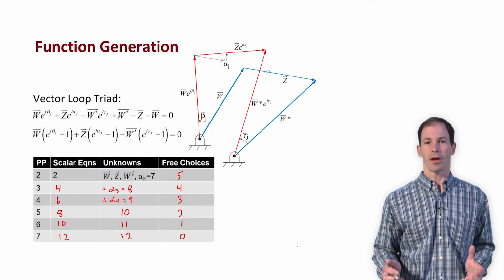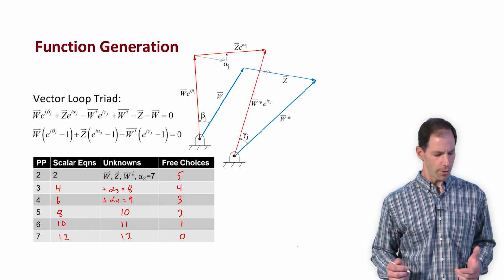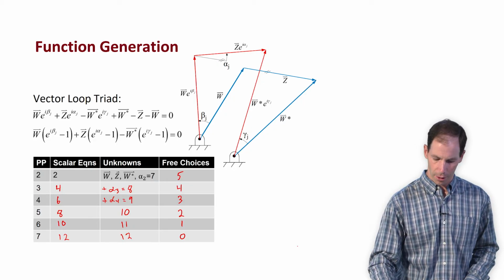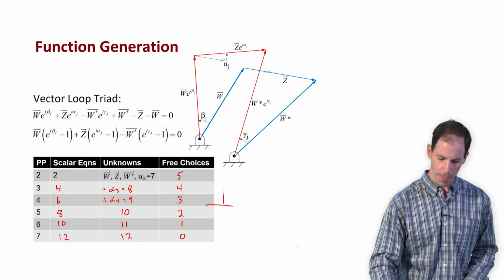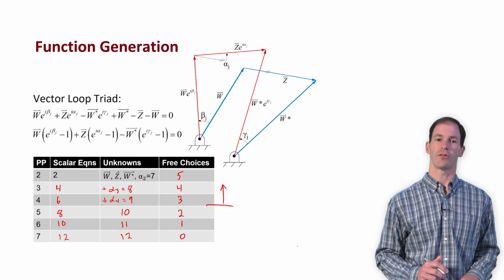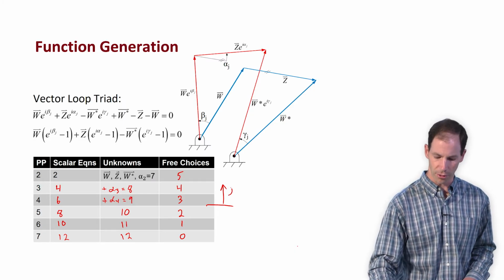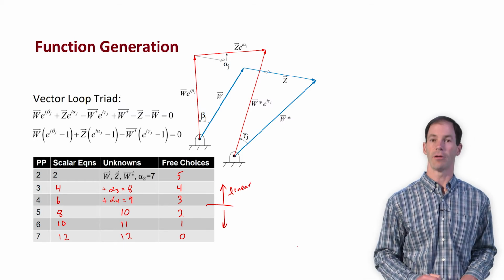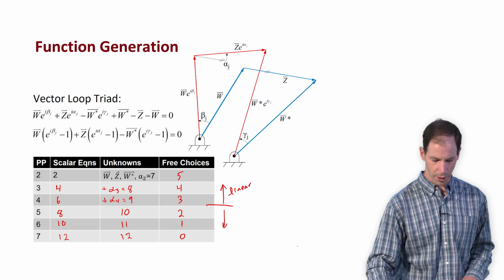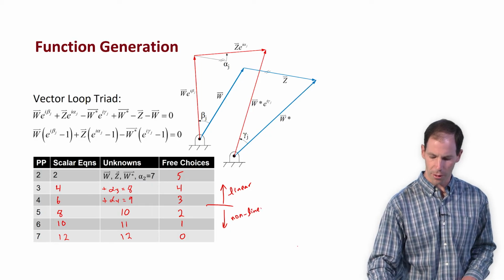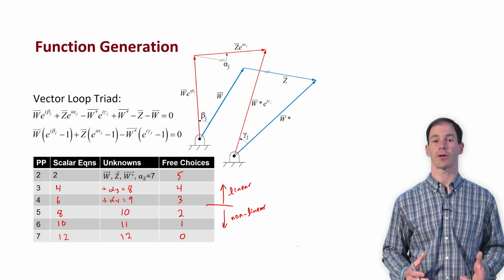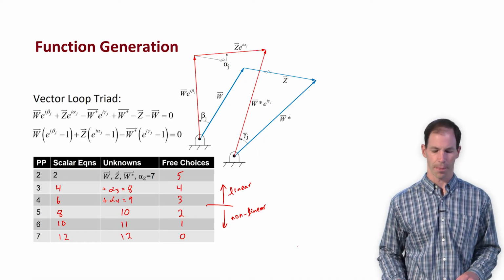Now, with all that said, you might say, which equations do I really want to have to solve for? Well, it turns out that any number of precision positions fewer than 4 will give us a linear system of equations, making it quite easy to solve. And anything higher than 5 or more will be a nonlinear system of equations. And we'll talk about how to solve both of them in this class, but we're going to start off with the simpler case of the linear system of solutions.